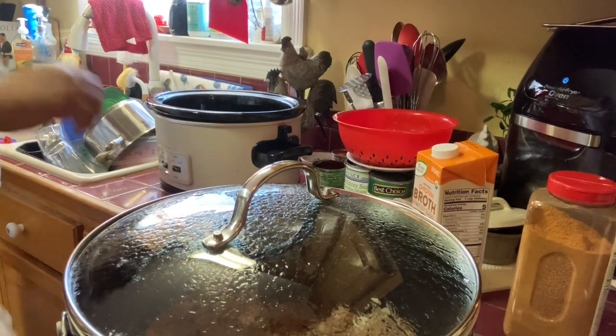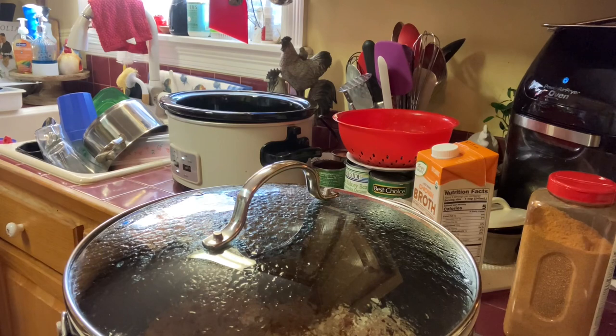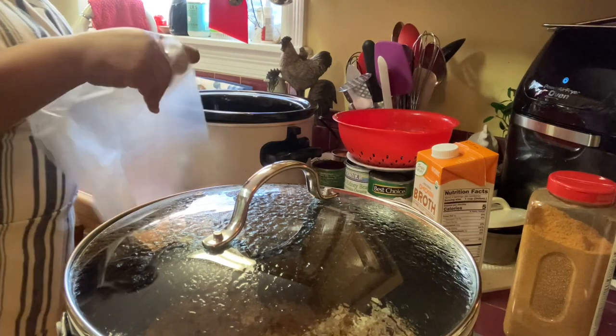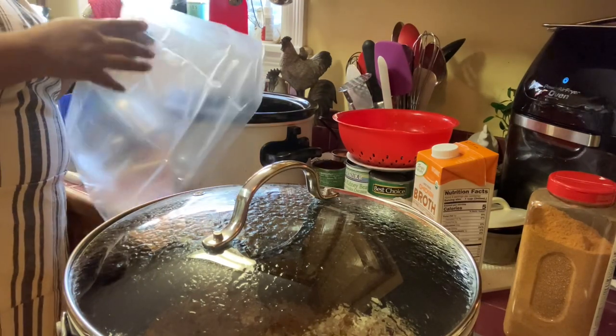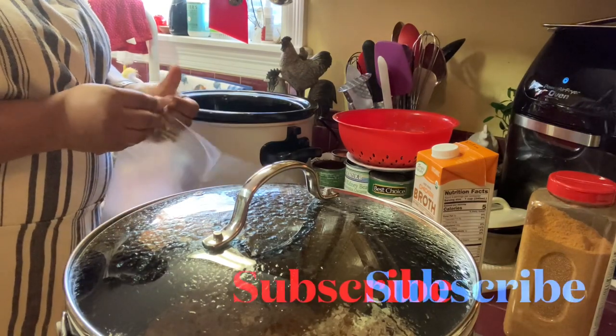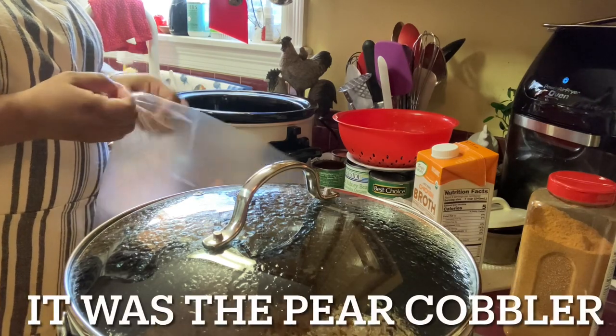I don't even think I have any more crock pot bags. I think I may have 1 left. Yeah. I have 2 left. And I also got to cook a dessert. I'm going to record that too.